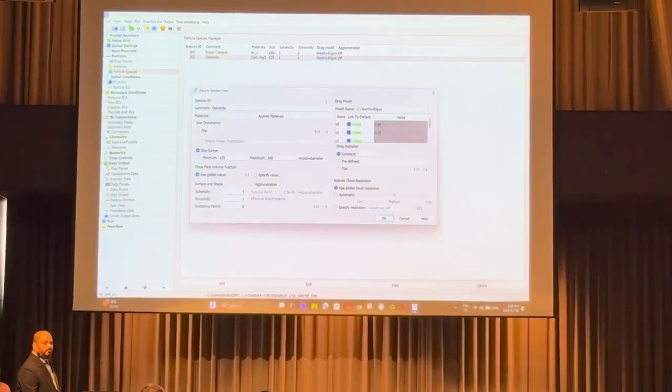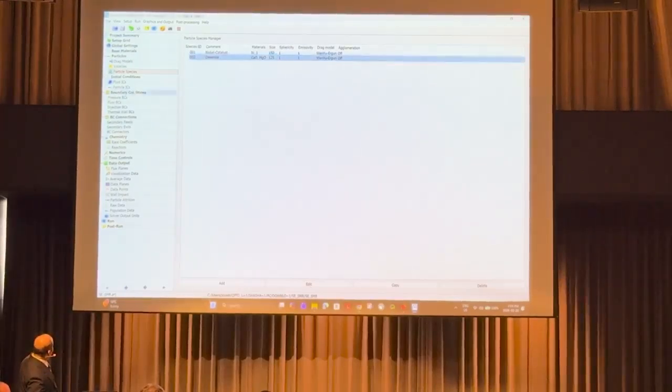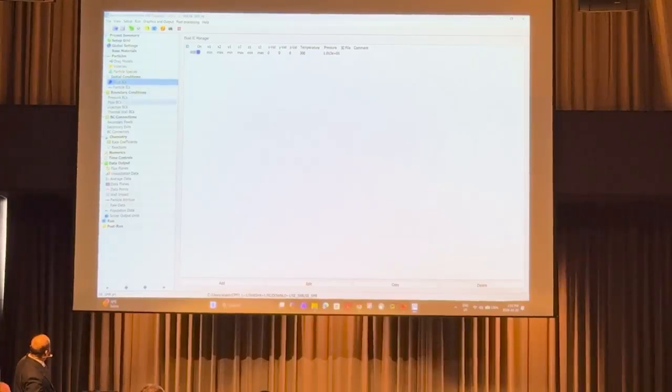So however many species you can have, you can define your own PSDs for them. You're not restricted in that way at all. All right, with that, I think fluidization is straightforward. We just initialize at 300 C and atmospheric pressure. The key is flow conditions here. It's very simple in this case.